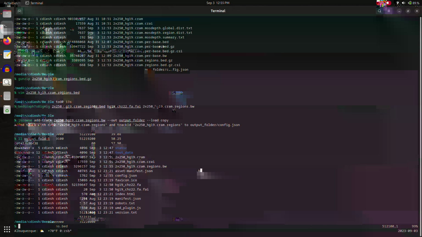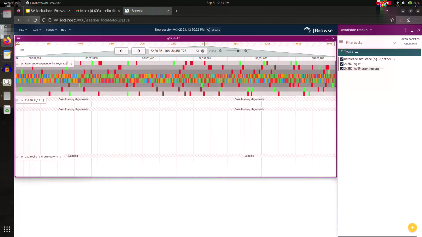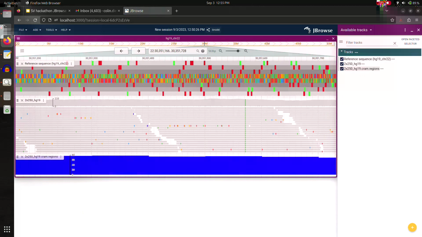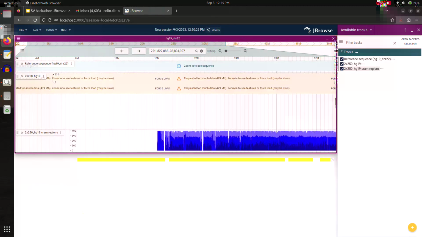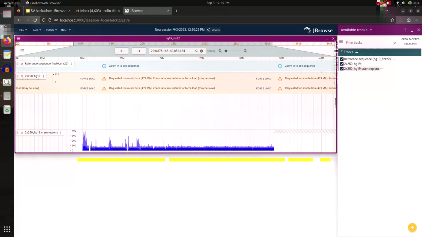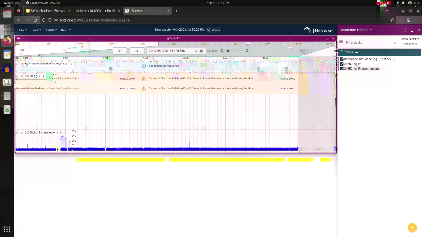Going to output it to the folder, and we're going to copy the file. There we go. So now our output folder has the crayon file, FASTA, and this bigwig. And indeed, here's our bigwig. This is nice because we can view very large areas of the chromosome with the bigwig file quickly, whereas from the raw reads, that would try to load 500 megabytes of data, which is hard to do quickly.